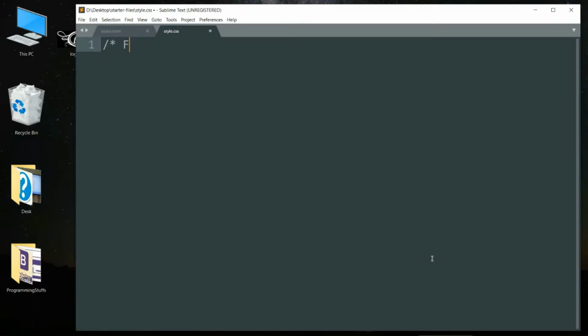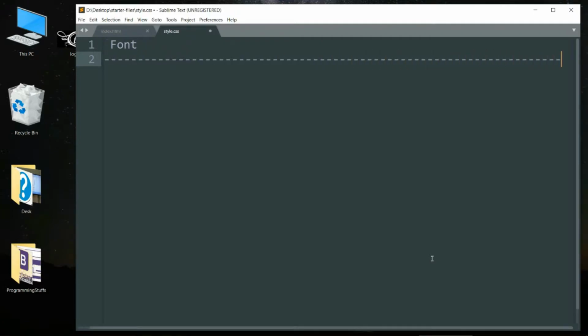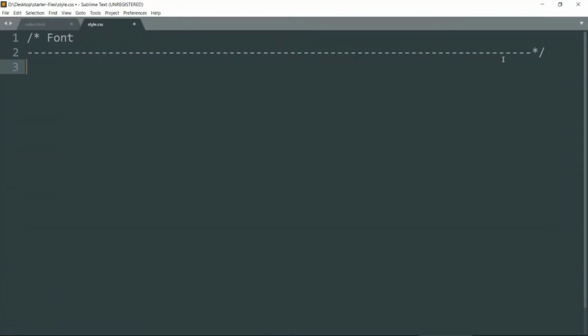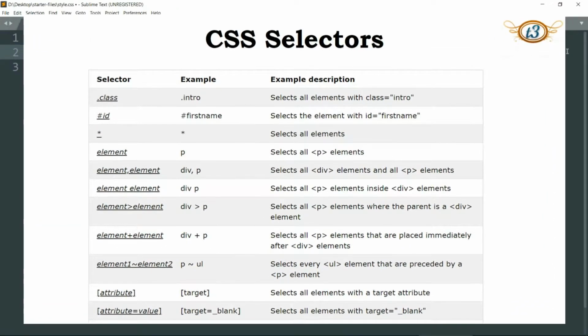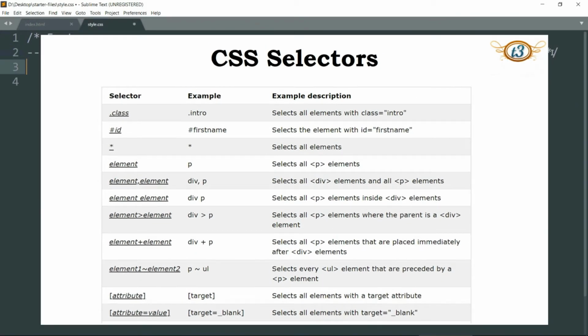So let's define some classes for the font. Let me give you a brief introduction about how we refer to the classes in CSS. If you know it, it's very good. If you don't know it, I'll give a small brief introduction. To access any class in CSS, we use the dot selector. That is, if the name of the class is font-x, we need to use a dot before the name of the class to access it.